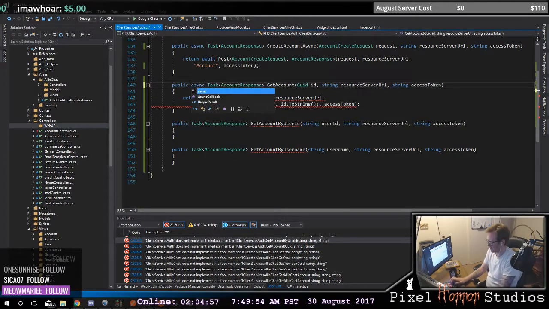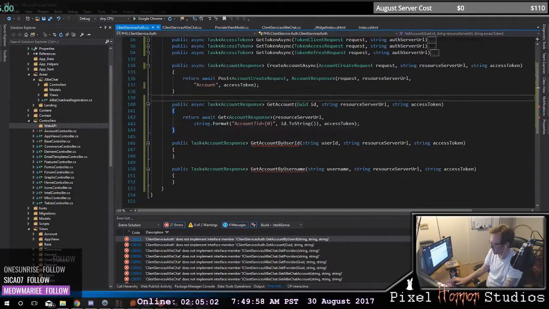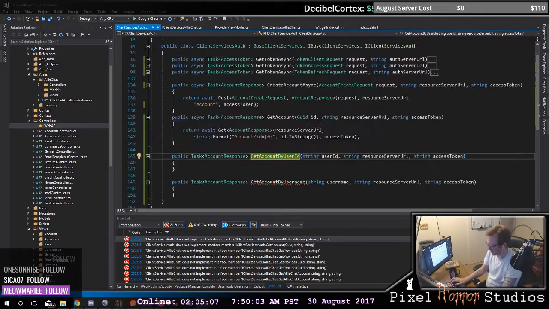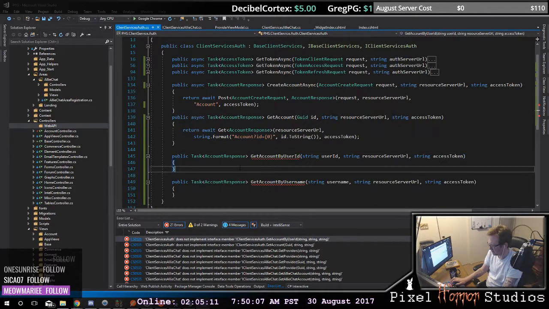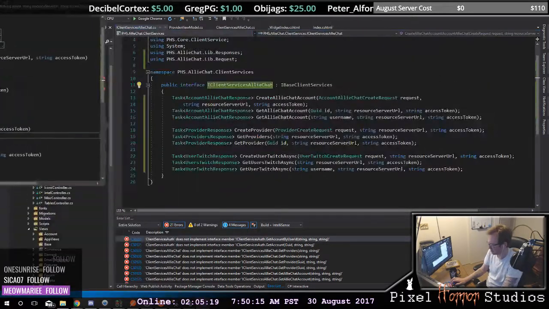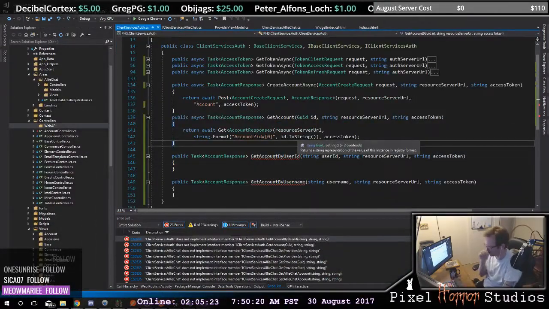This needs to be an async method. And that's it. And then finally we have this get. This one will be an ID. Just a second. Oh, you don't currently have that in there, right? So hold on.